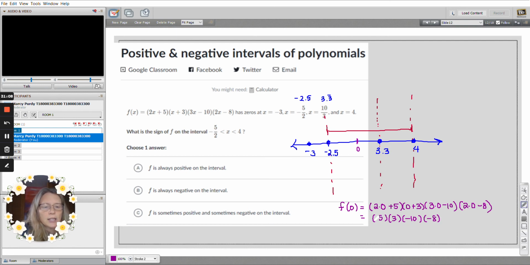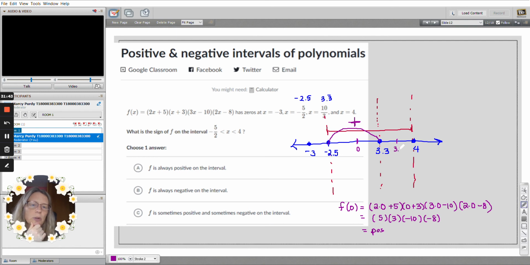So if you notice, positive times a positive times a negative times a negative is going to be positive. So the graph in this interval is going to be positive. So it's going to go up like this. It's going to do something like that. Now at this one, it's either going to bounce off and go back up, or it's going to go straight through. So between 3.3 and 4, you're going to have to do a decimal. But the great thing is you have a calculator, so you can always use your calculator. So I would do 3.5. That's probably what I would do here.